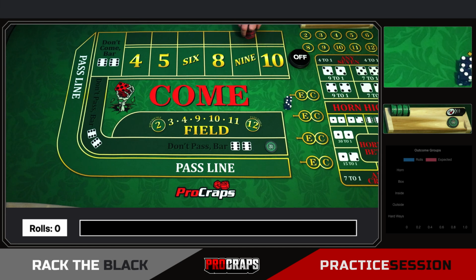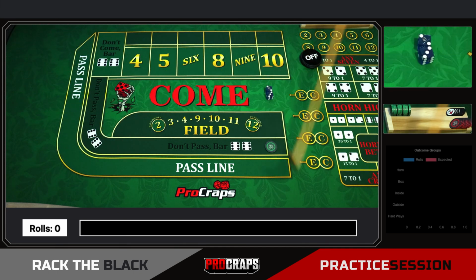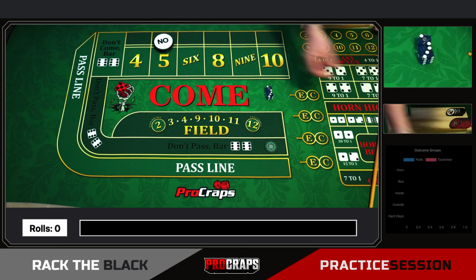And I'll show you what I do, or what I did anyway, on the times this weekend where I did okay. And I'm just gonna throw randomly. There's a 5, there's a 3 and a 2. There's our first point. So 3, 2, 5.